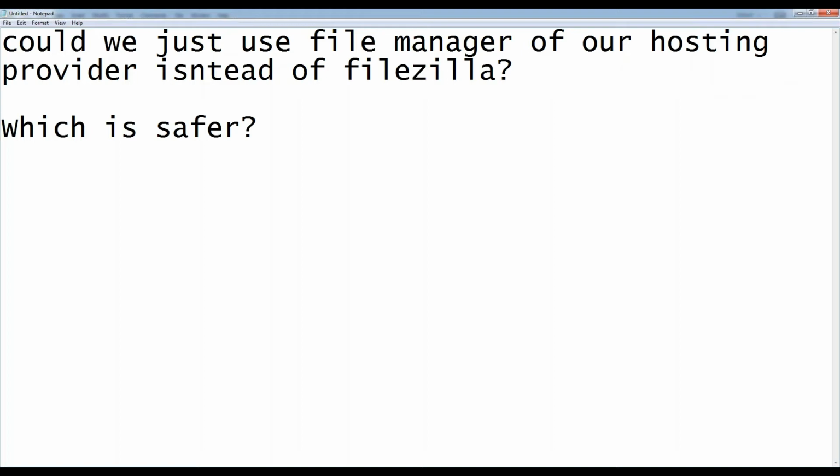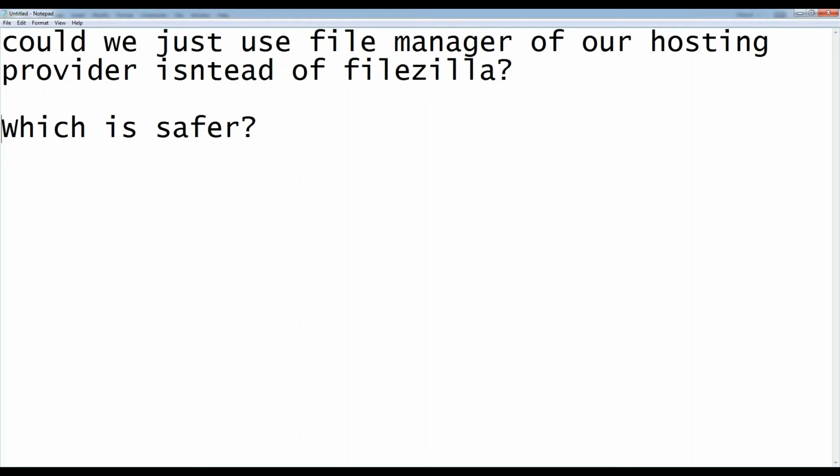The thing that I have found with the File Manager is that it's a little less, I wouldn't even say secure, it's a little less sure, because all that's happening when you use the File Manager is you are putting the files up on their server instead of using a medium, right? And so you can track what's happening with FileZilla as it's happening.